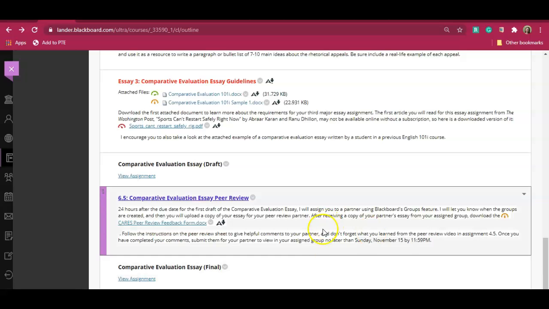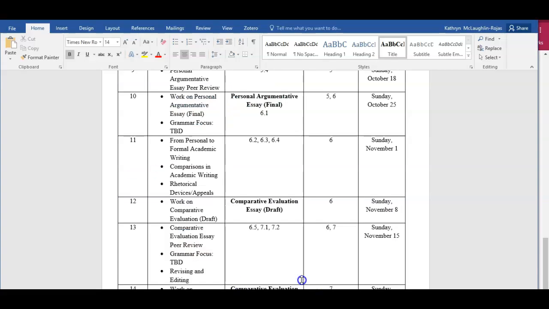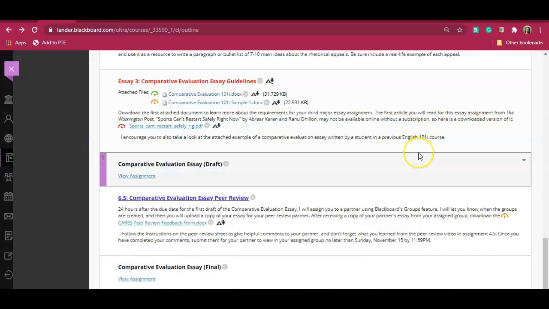And the first draft of Essay 3 isn't going to come until the following week, until Sunday, November 8th, as you see from the guidelines or from the course calendar. However, you're more than welcome to go ahead and start to read through the guidelines, to look at the sample essay that's there. If you tend to work through your assignments pretty early in the week or quickly, feel free to go ahead and start preparing for this essay now, and don't hesitate to ask questions throughout this week or next week, because you have 2 weeks to work on this one.